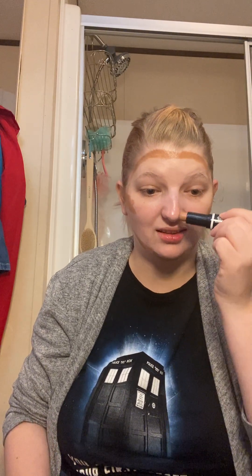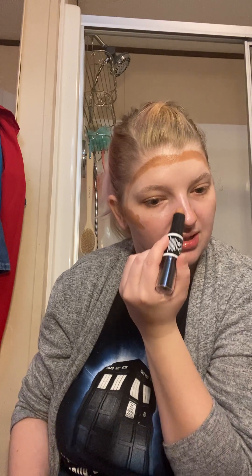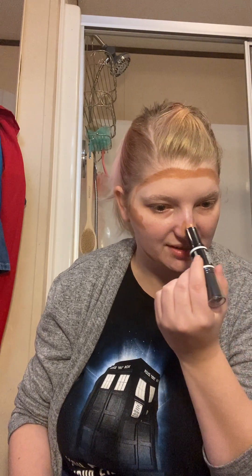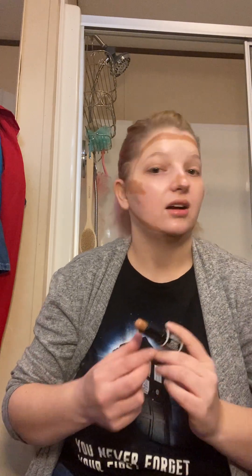She also contoured her nose, which I haven't done a lot of. I'm just going to take my contour stick and go along the sides of the nostril area and then across the tip, because I like the way that looks — it makes my nose look like a little more of a button nose. And I'll make sure that's good and add a little more where needed.